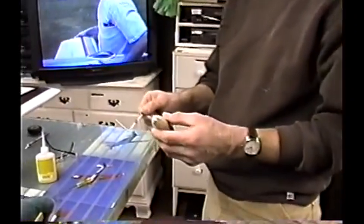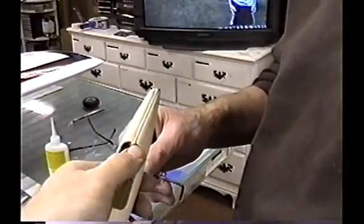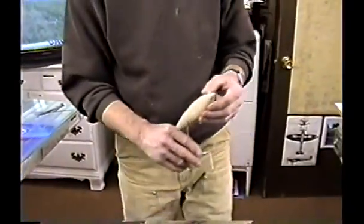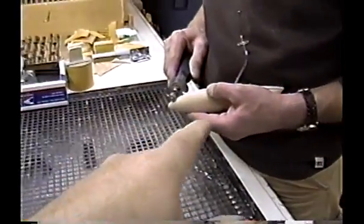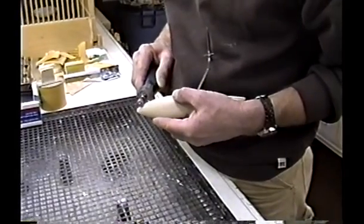Okay, now the first thing, we can dress this off and even up the whole way the wheels come out with that little sanding drum. Get these all evened up. What's easy here is the part where the wheel goes, it's very easy to do this way too.